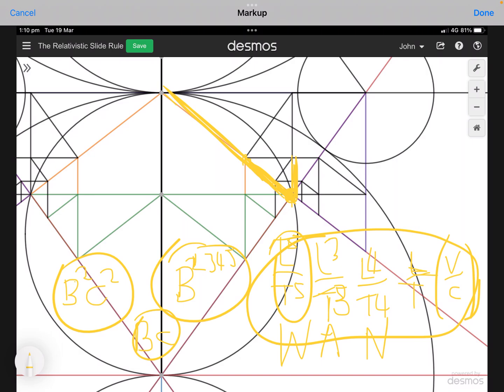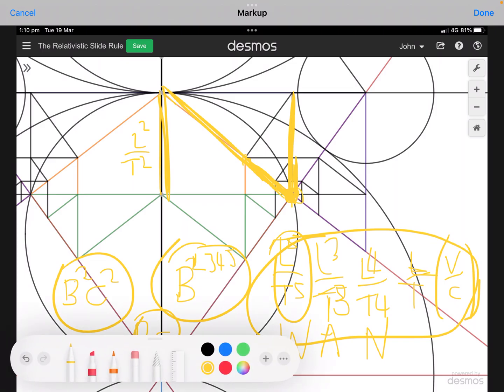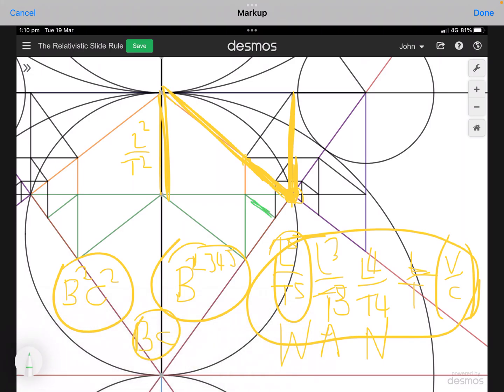Okay, so that's voltage by the way, the C squared I forgot to mention. L squared over T squared, that's that length there. Again, I could have put it here. It's also in touch with that quantum particle. So it's all in touch with that quantum particle. And then that's angular momentum, which is L5 over T3. It's often just a curly L.